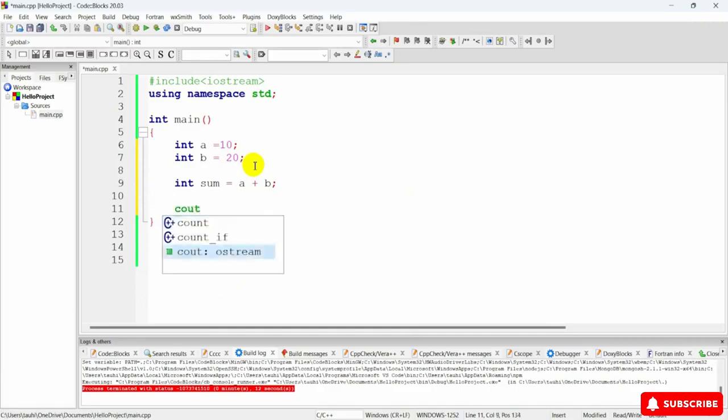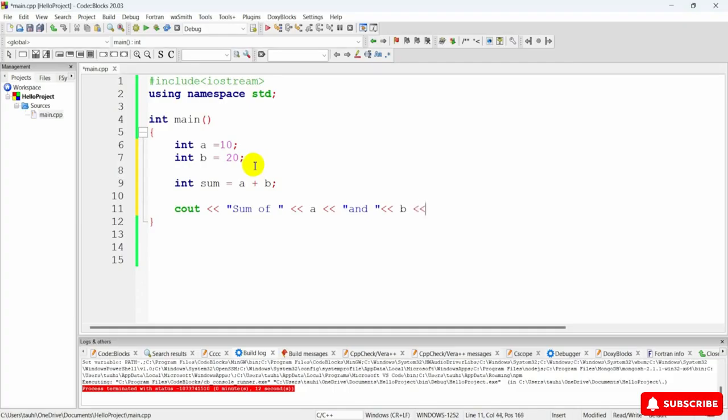And now I create the output function, cout, then insert the text "Sum of" in double quotation marks, then the insertion operator, then a, then again the insertion operator with "and", then b, then in double quotation marks "is" and a colon, and lastly insert the sum and then endl.